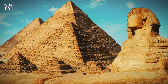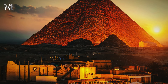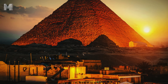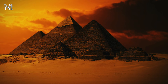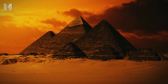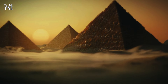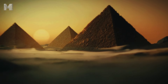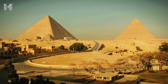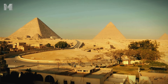The impressive size of the Great Pyramid is one of the factors that make it so remarkable. With an original height of approximately 146 meters, it was the tallest man-made structure until the completion of the Eiffel Tower in 1889. All this was achieved without the use of modern tools such as cranes or metal cutting machines. The ancient Egyptians relied solely on simple tools made of stone and copper, along with the incredible manpower of thousands of workers — many of them farmers who, during the flooding periods of the Nile, devoted themselves to the construction of the pyramids, believing they were serving a religious and civic purpose.